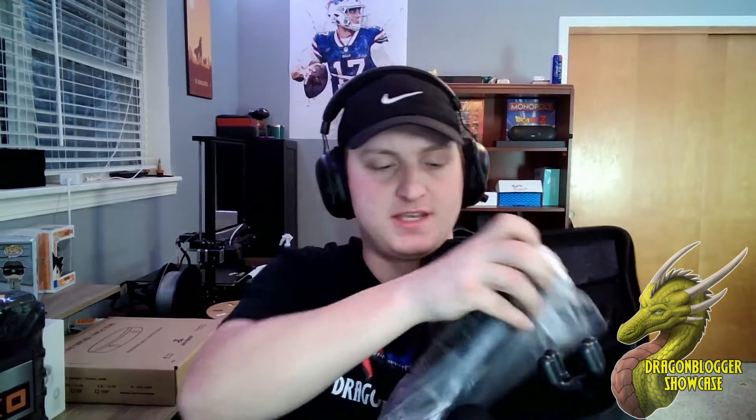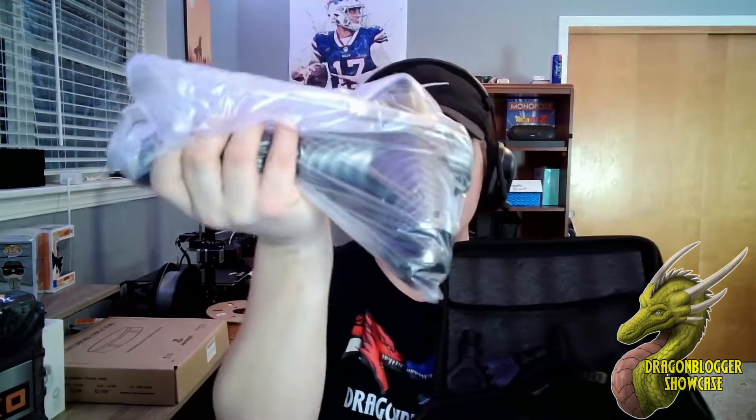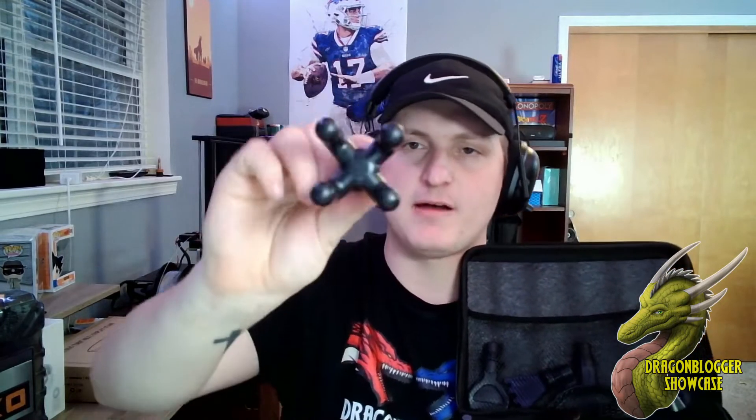On the inside there's an instruction manual — we don't really need that. Right off the bat you've got your charger and a bunch of attachment heads. There are 10 attachment heads in here. This one is cool — it's something the Fit King doesn't have and would be really good for back muscles.